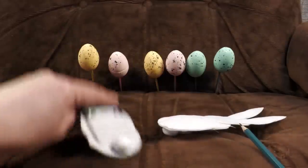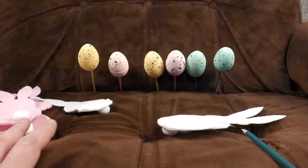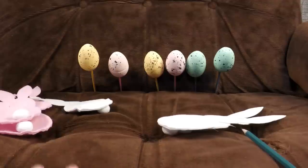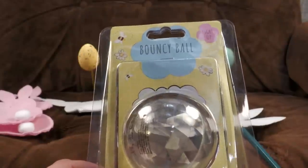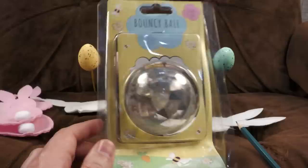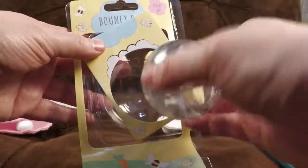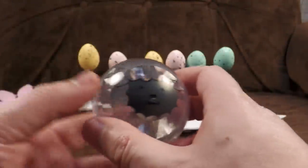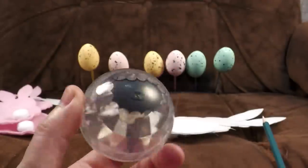Right, you get over there, because we have the far more Eastery things coming. I mean... eggs, quite Eastery. Rabbits to keep your cutlery in, yeah, it's fairly Eastery. But it isn't properly Easter until you've got your bouncy ball that lights up. Quite why this was in the Easter section, I don't know. Oh, wait, there is printing on it. Ah, I thought it was clear. Hang on. The truth will come out. Sort of in a cloud, or is it a sheep? It's a sheep. The classic Easter animal of the sheep.